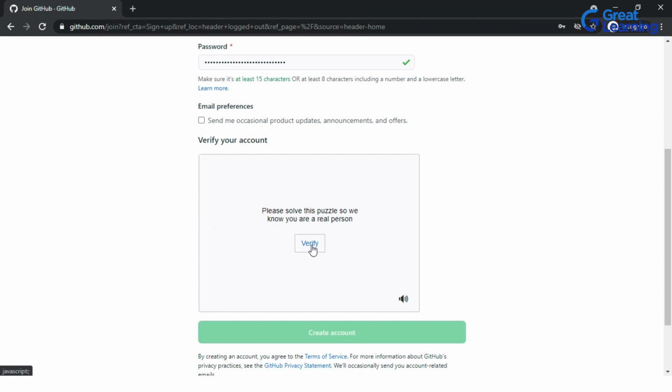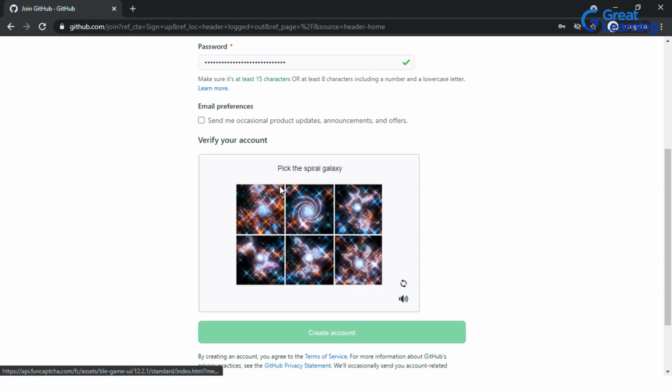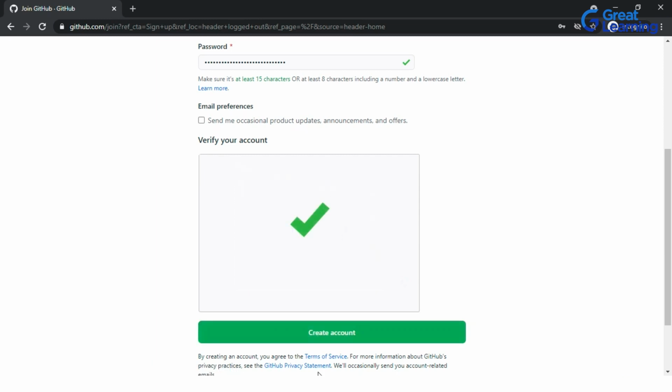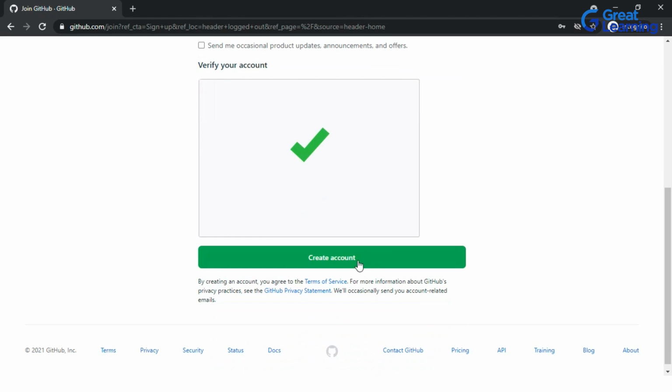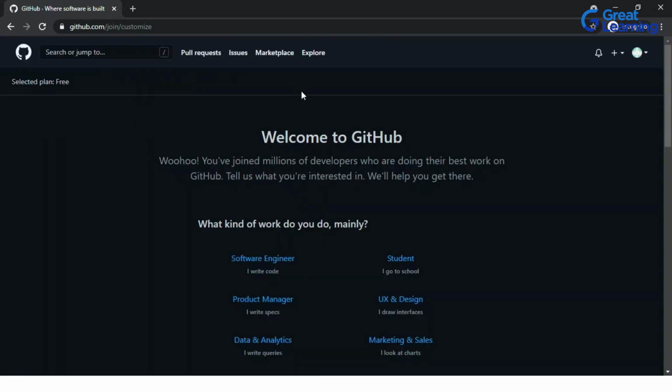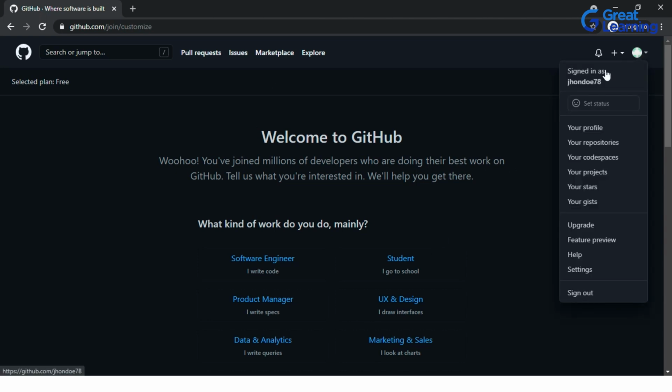This is basically to make sure you are a real person. So you click on verify, and you choose whatever they ask you. They're asking Spiral Galaxy, just choose a Spiral Galaxy. They have different puzzles for different times. And then you can go ahead and click on create account, right? So that's the process. After you do this, you have to log into your mail address and click on verify your account. That's about it. Once you verify your account, you can just come back and use the username and password you had created for yourself and log in into GitHub. All right, so as you guys can see, I've already been logged in. All we need is a verification process.